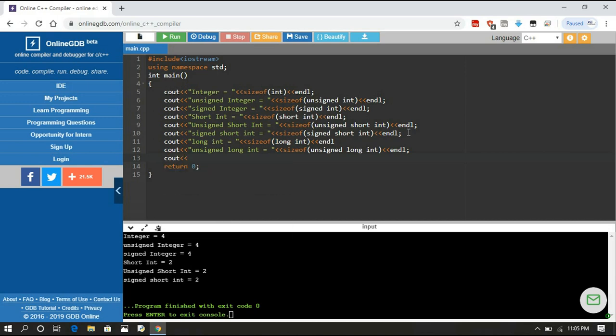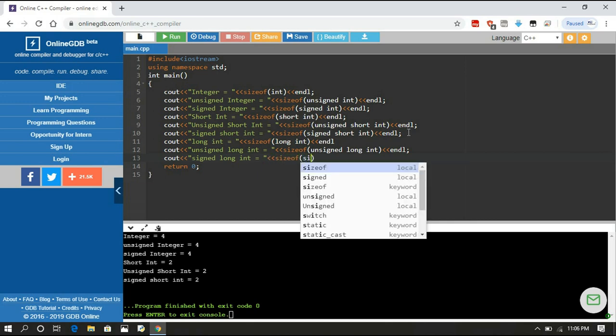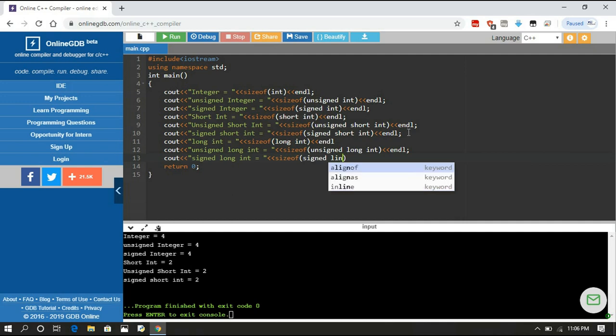Cout signed long int, size of signed long int, and endl. Right, now let us observe that code.